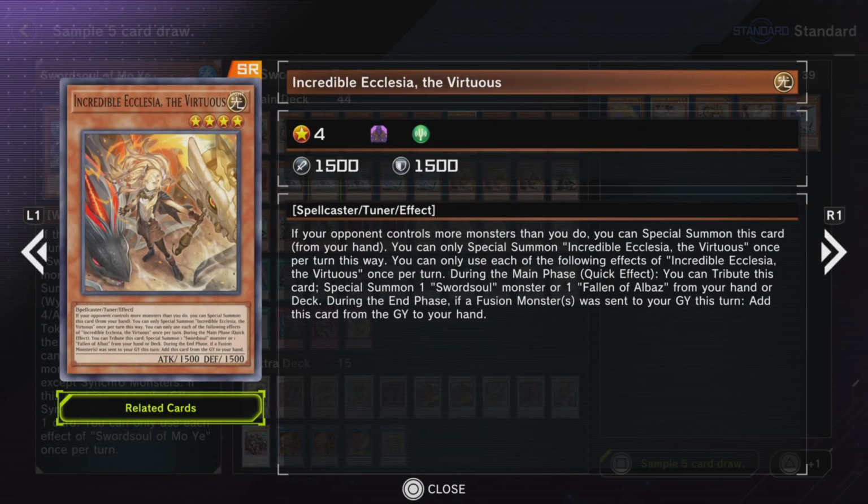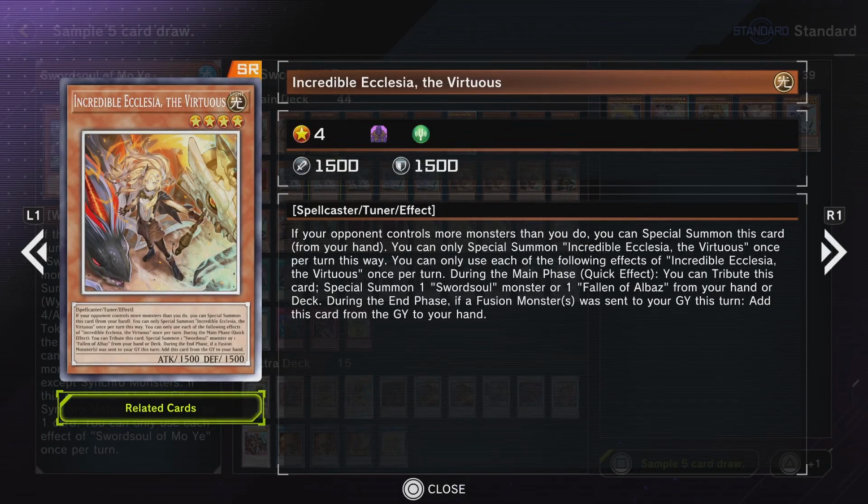Next up is Ecclesia the Virtuous. She is a very solid going second tool because whenever our opponent controls more monsters than we do, we can special summon her from our hand, and then she is a level 4 tuner, so she can be half of our synchro plays as well, so definitely a really powerful tool. Then she has the quick effect, she can tribute herself and special summon a Swordsoul from our deck, so this is going to help boost the consistency of our Swordsoul monsters in the deck essentially. So Moyi goes from 3 copies to 6 copies, and Taya goes from 2 to 5. So we definitely run her at 3.